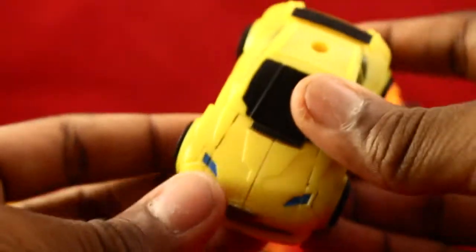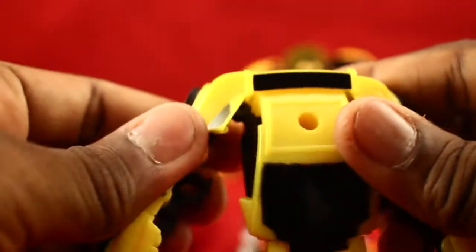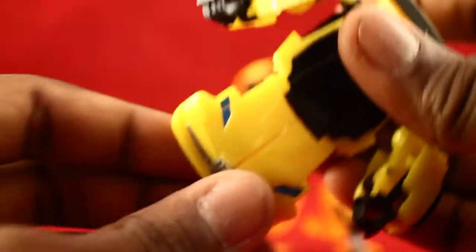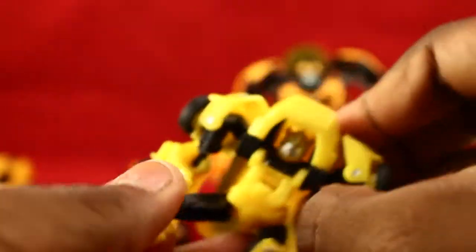So basically what you want to do to transform this guy is come right here and peg these two sides out, and there you almost have that. You can come to the side, pop that down, flip that down like that, pop that, then go right here, flip that down, pop that in, boom, you have his hands and arms. Then you can come to the front, pull down these two little cool feet, and almost done. You think he's transformed? No, he's not. You go right here, pull that piece right there, boom, his legs pop up, pull down his back hood, bam. Here we go.